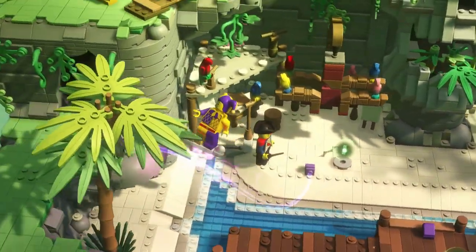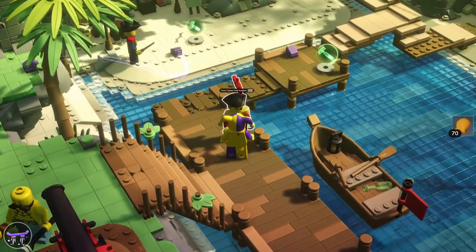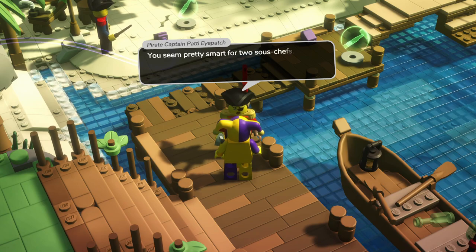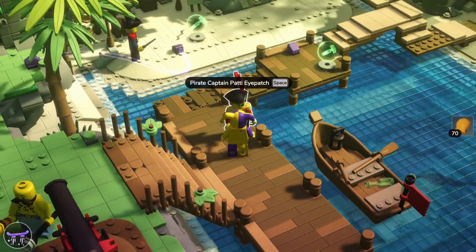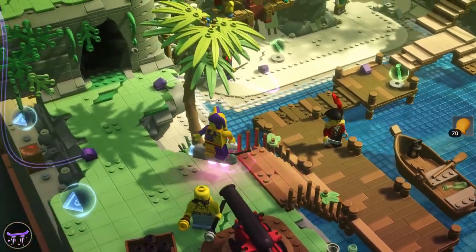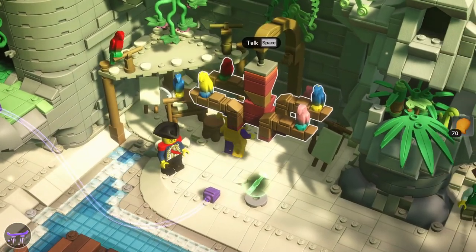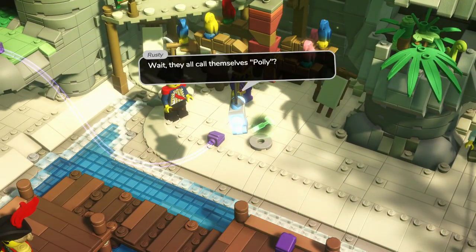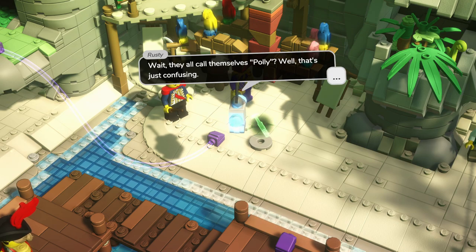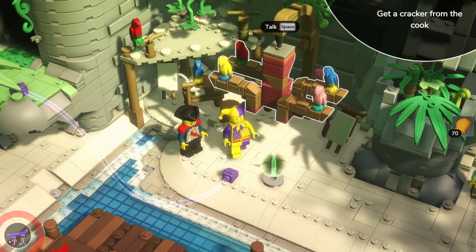So now what? Now that we got the parrot back, maybe I talk to the captain again? Hi. You seem pretty smart for two sous chefs. If you can figure out how to get the parrots to tell us about the pirate ship. Okay, so maybe I talk to the parrot itself? I'm a little confused on what I do now. Talk, here we go. Polly, want a cracker? Of course they do. Wait, they all call themselves Polly? Well, that's just confusing. Get a cracker from the cook then.